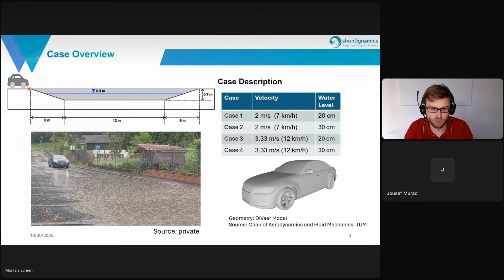From this definition, you already see this was and is important especially for combustion engines, because as soon as you get water into your air intake, the engine dies, and even if you don't lose contact with the street, you won't be able to move without an engine. But this is also important for electric vehicles, because there the critical zones are the charging port, the battery cooling systems, and in general the power systems.